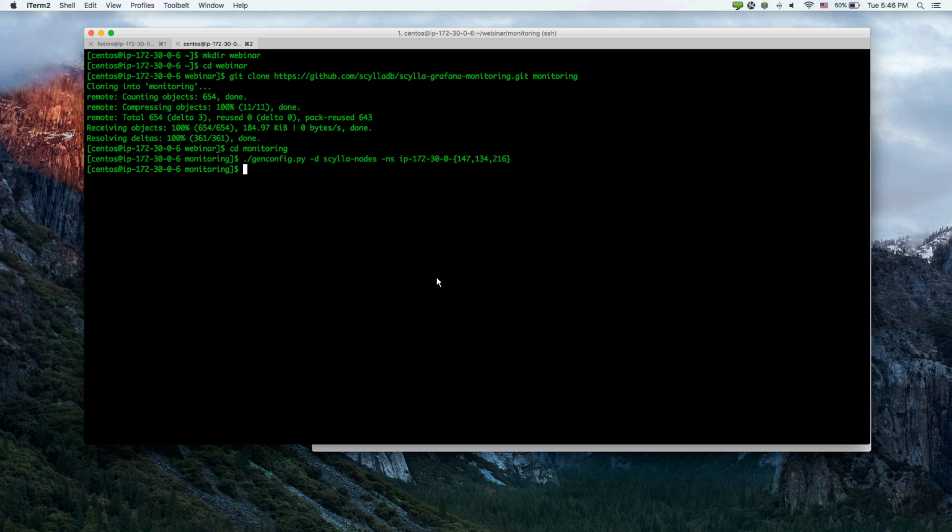So if you take a look at this directory, Scylla nodes, that's the -d option, you're going to see the two files that we need to configure our monitoring solution, Scylla servers and node exporter servers.yaml. Now all we have to do is start. So there is a script, start-all, and we are specifying that we are using version 1.7. We are pointing the monitoring solution to those files we have just created. So let's just do it.